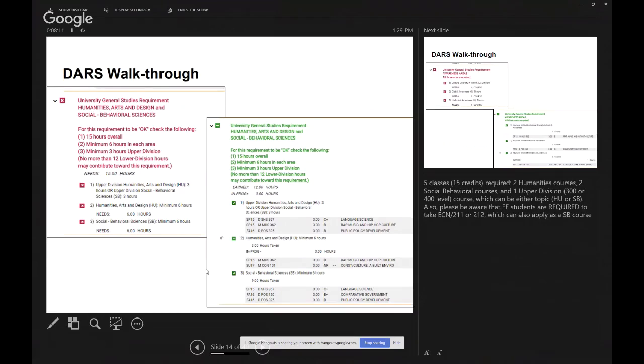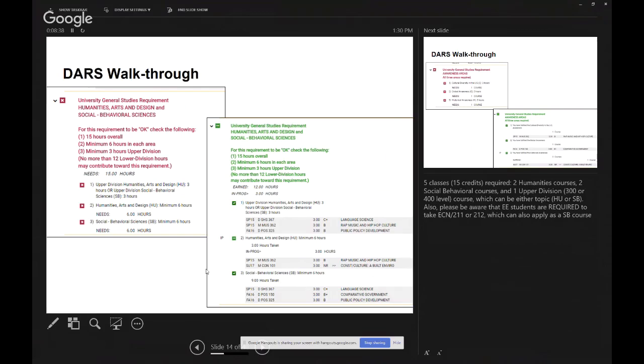All right, so when you are picking out your classes, especially if you're starting from the very beginning, as you go along, you want to make sure that when you're picking out social behavioral and humanities classes that you're not just selecting anything on the list. You want to specifically be picking ones that cover one or more awareness areas so that you don't run out of social behavioral and humanities that you need and still have an awareness area outstanding. In that case, you would need to take an additional class to satisfy that.